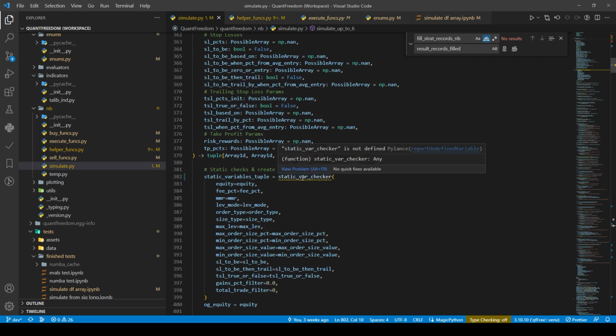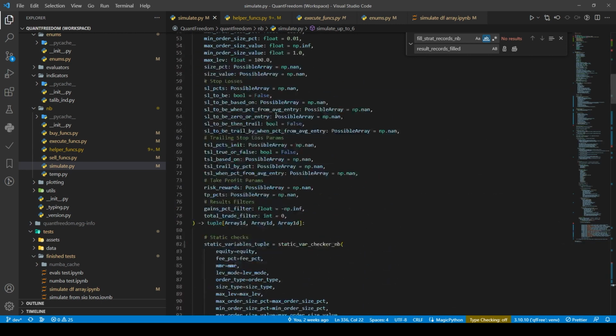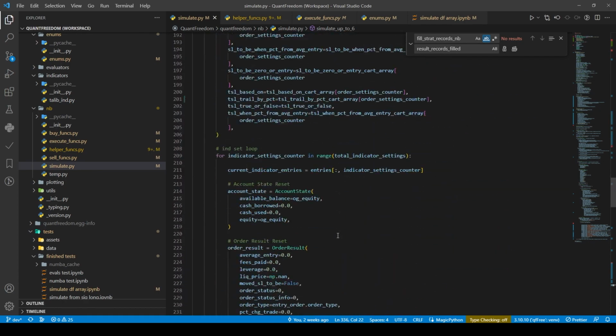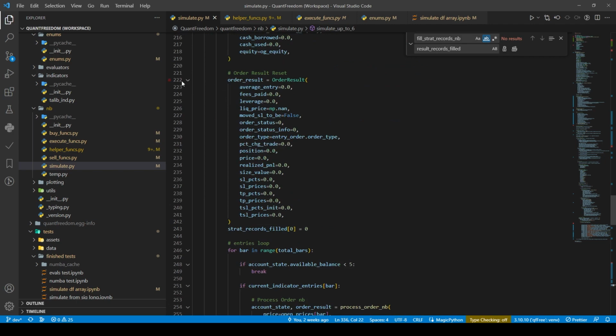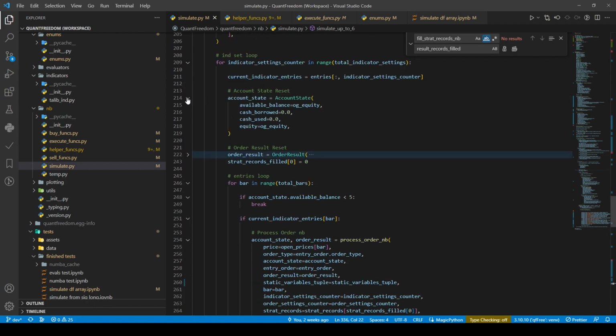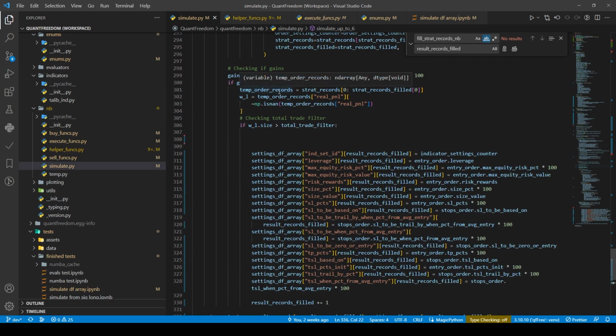Static variable checker? Why is that not defined? Okay. See how much easier it is to scroll through this without all that? Let's see. So we can close this. We can close this. Temporary strategy records is what I need.